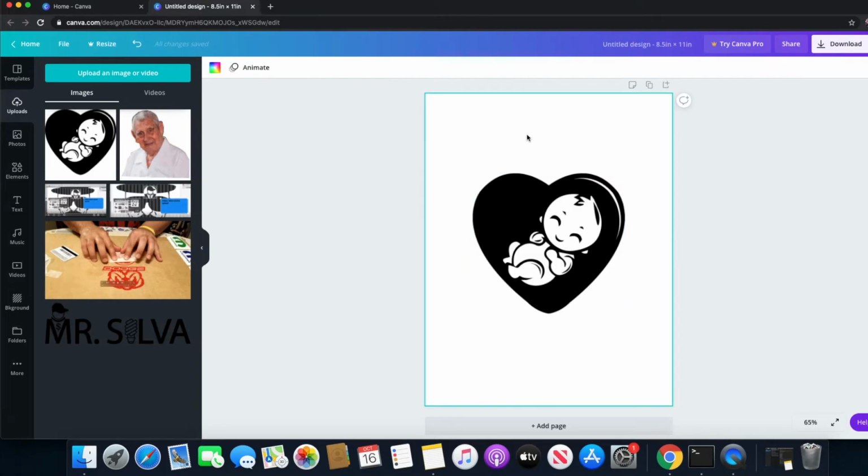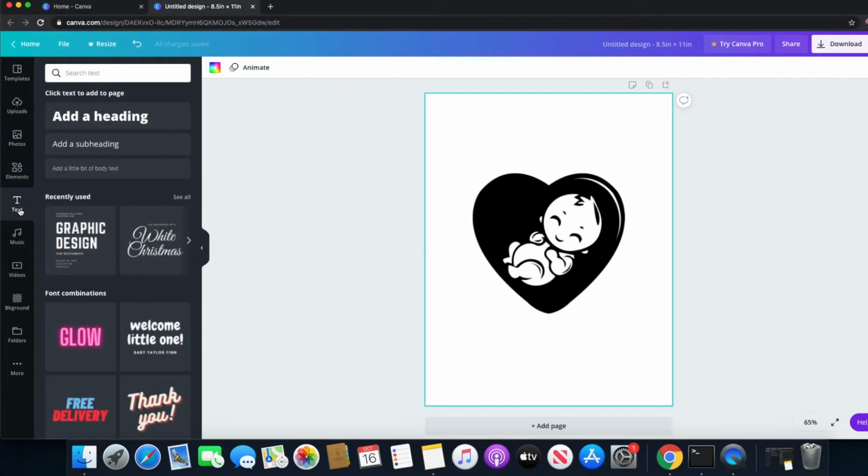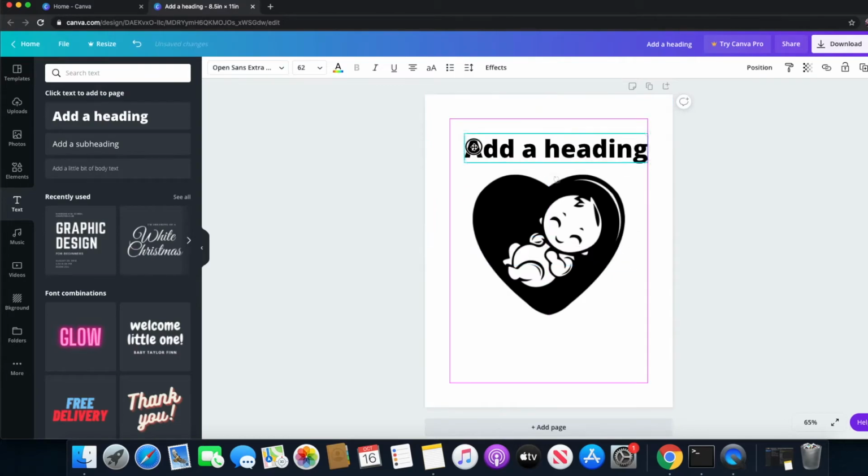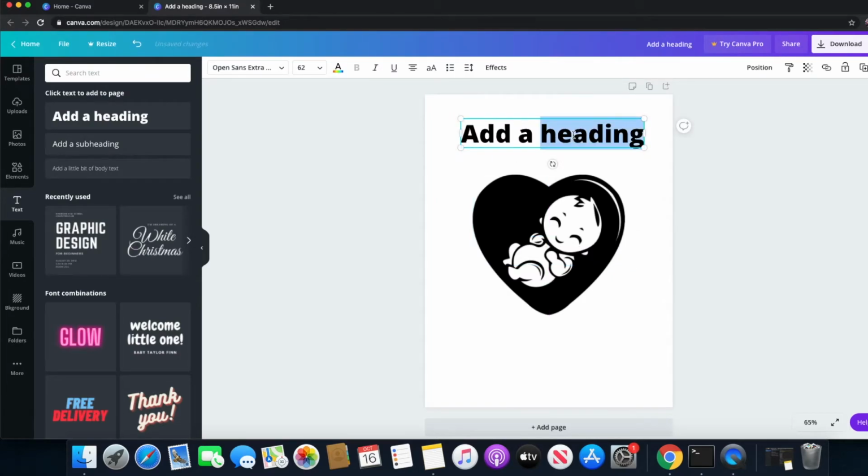And now we need to put some text, and we are going to create the heading. So you take the text here and you put it on top. We're gonna put baby on board.